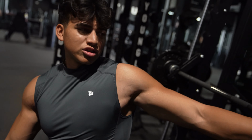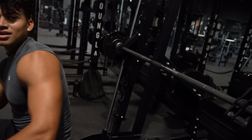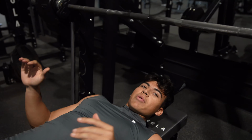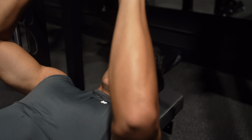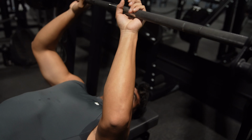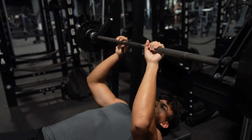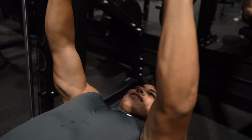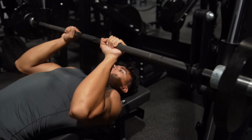Alright. Now we got our skull crushers, but we're gonna do it on the Smith. So it's gonna be harder than if you're doing it on a barbell, just because you got to keep it stable. But it isolates the whole tricep right here, because it maintains the bar in place. And then you're going to align the bar right here, like to your forehead.